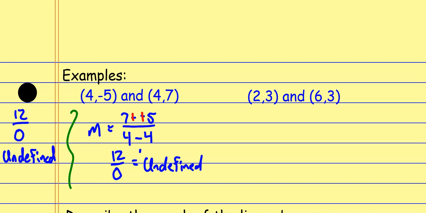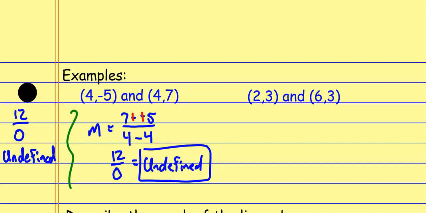And when you think about a line that's undefined, basically that is a vertical line. See, one of the ways that we think about slope is how steep the line is. When you think about the values describing slope, the bigger the slope is, the steeper the line is. And the smaller the slope is, the less steep the line is. And so what happens if it gets so steep we can't measure it anymore, we say it's undefined. Okay, it's too steep. All right.